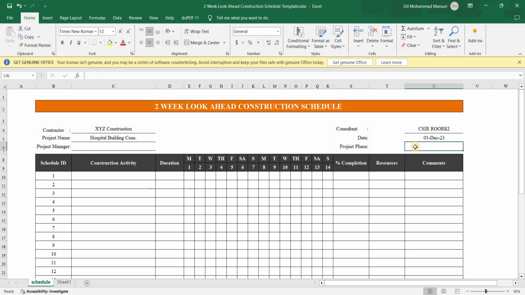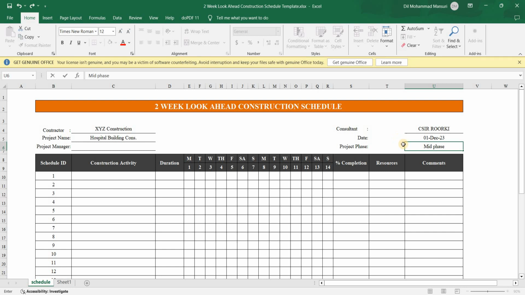You can put that name, or add some other phase like mid phase. Suppose you are carrying some works which were left over from the previous month, you are accumulating those activities because you had scheduled them for last month and did not complete them, so they are coming on.